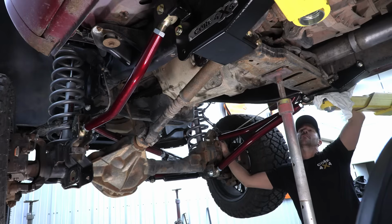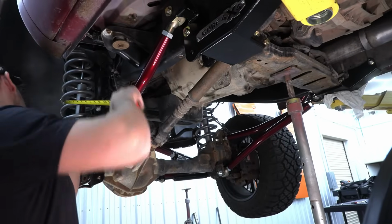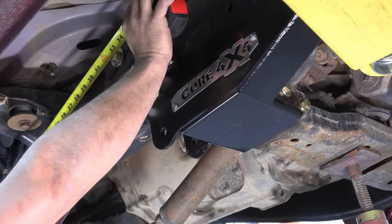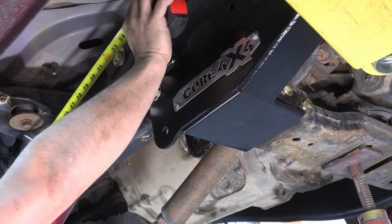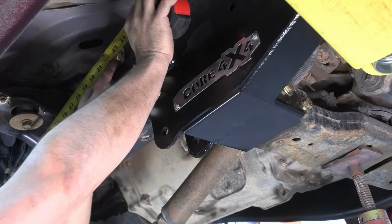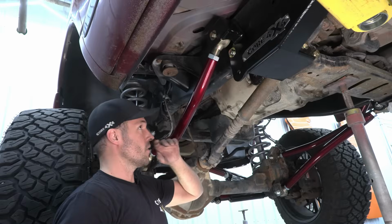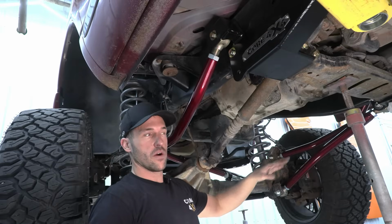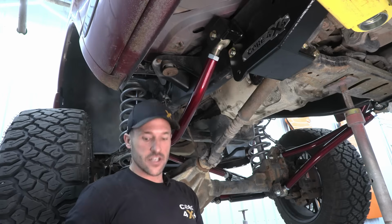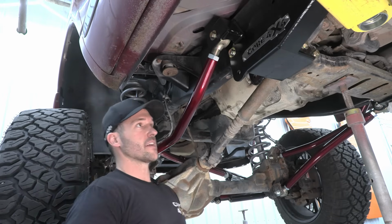Oh, we got it pretty good. 32¼ outside bolt to outside or inside, and 32¼. So I am on the same flat on the outside, and I'm measuring to the flat of the inside. That gives us our center to center, and right here we're 32¼ and it's the exact same on the passenger side, and that's what we care about right now. So we're gonna just go measure our lower control arm out at 34 inches and match it to passenger as well. You can't adjust them while installed, so that's where we're gonna make all our adjustments for alignment and everything.